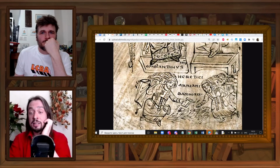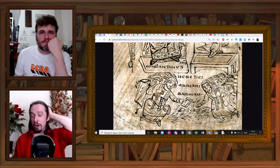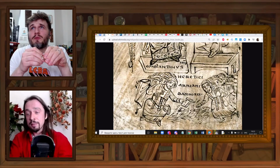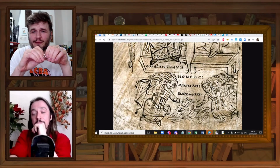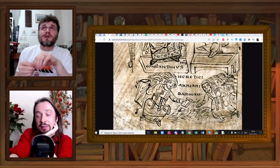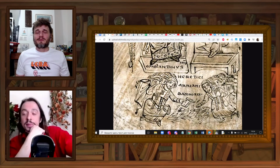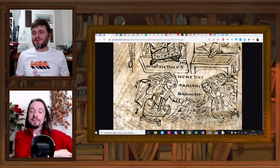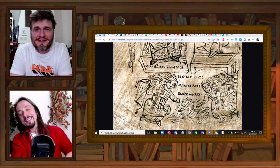My personal hypothesis is that books were, A, expensive, B, reusable. Why would you burn a good book if you could just scrape off the text and write upon it? Before the introduction of paper, they were very reusable with vellum pages, and you can just scrape off the top layer and write something new over it. And that's quite amazing, by the way, because it allows modern scientists to read all these layers in palimpsests, and many thanks to these hateful medieval people for cleaning layers and layers of the text.